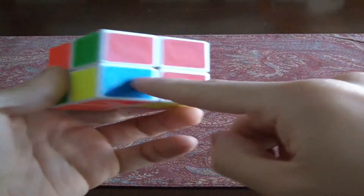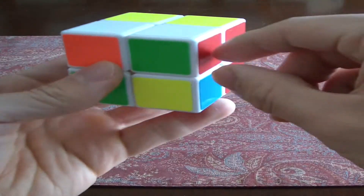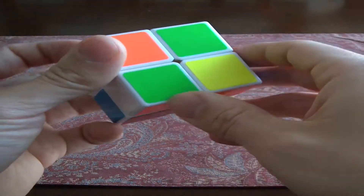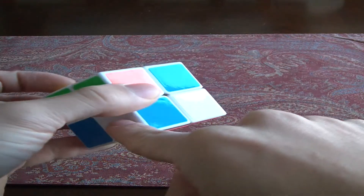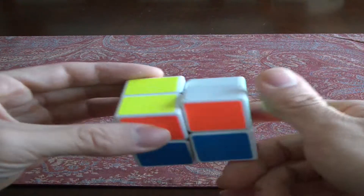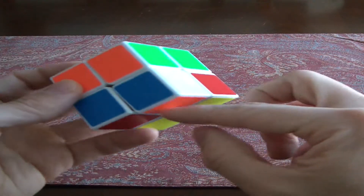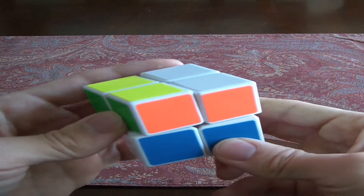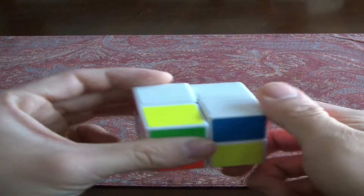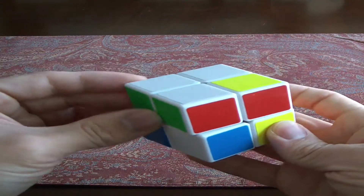These two are wrong. Let's just say this is the right one. Let's look for the white with the green side — it's right here. Put it in the sweet spot; you can just move it right here and put it in the sweet spot because we're trying to get it here. Now that this is orange, the white-and-orange piece goes right here. Put it to the sweet spot in this orientation. Then this one was already in the sweet spot, so just go down.